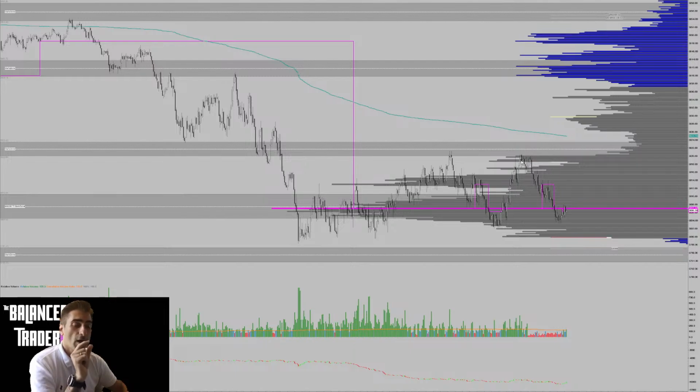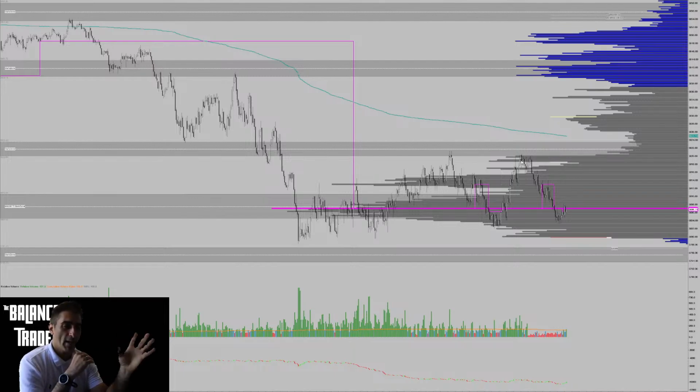But also I want to be careful. Okay, we're trading balance here. And when we're in balance, there is a habit of sometimes breaking out of balance. So we've got a bit of an overnight balance down here. On the open, I want to see what happens to that area. Now, what I want to be really careful of going short at these lows is everyone goes short, everyone gets too short, and then we get a big squeeze.